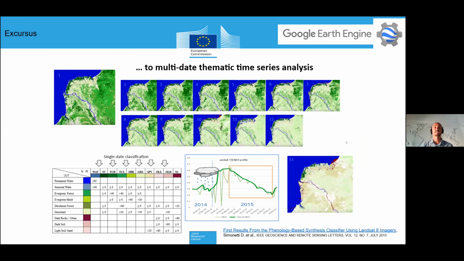or any other cloud computing system is that we can apply and iterate this classification algorithm all over the collection within a specific time frame. It means that we can take every single image belonging to the same place or to the entire continent or region, and we can apply a classification and then have a sort of evolution of the classes. In Google Earth Engine, and you can see the publication here, you can also apply some conditions based on the phenology of this evolution of classes.